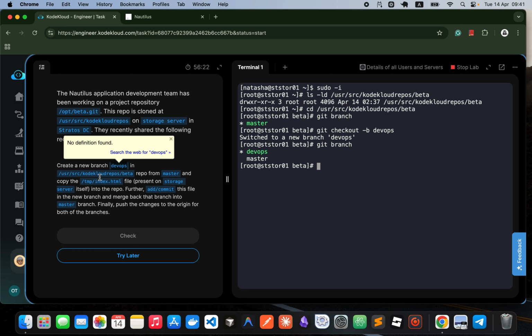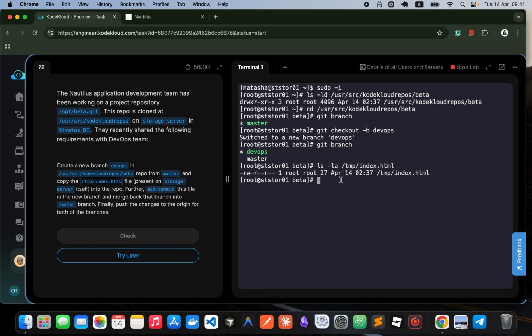And then we're gonna have to copy the /tmp/index.html file to this current repo, the new repo. So before we copy, let me check that file. That file is located in this specific directory. Is that correct, right?